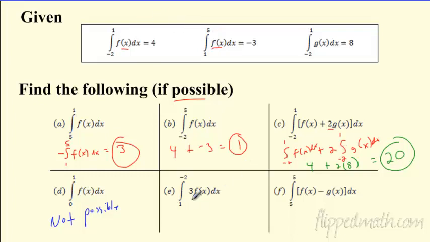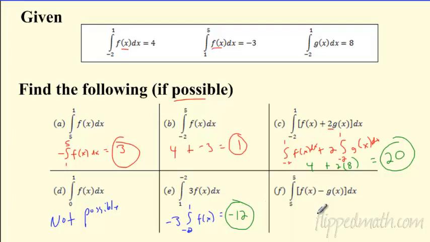Oh, we already kind of did this constant rule. This is the one where you pull the 3 out in front. Uh-oh, and my boundaries are messed up, aren't they? The low should be down here. Woo! -2 should be on bottom. The 1 should be on top. And I pull that 3 out. So when I did that, it makes it negative. So I'm going to go -3 times, does this match? Yes, this is the 4. So -3 times 4, -12. Well, that's kind of tricky.